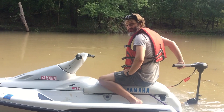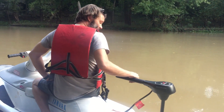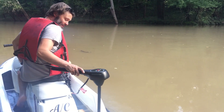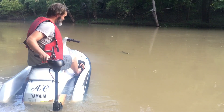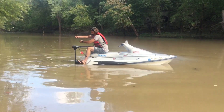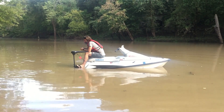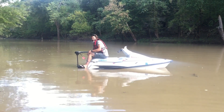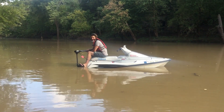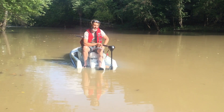I think for just puttering around, it's working pretty good so far. Don't have to fire up the engine. I don't want to scare away any of the wildlife. Do a little bit of fishing — this will be just the ticket. I'm not hungry for fish tonight. Unfortunately, this river mostly has carp in it. For a $100 trolling motor, it does seem to work rather well on this light craft.